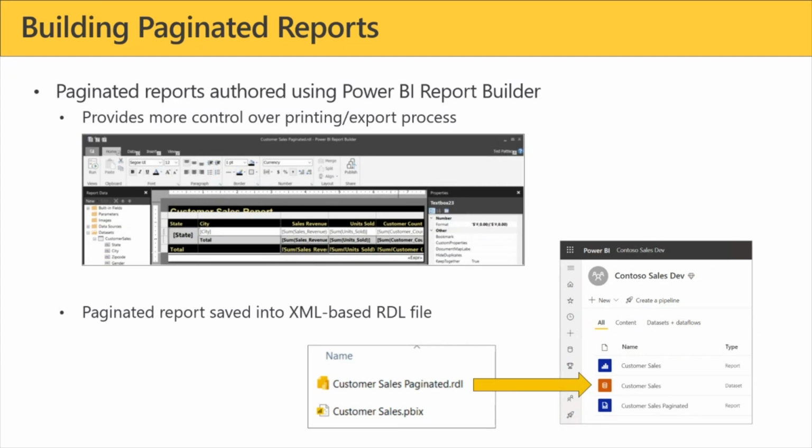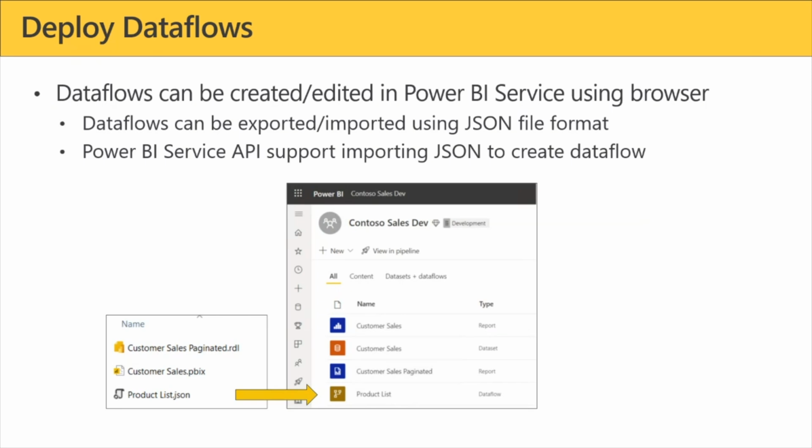Also note, we support paginated reports, which are RDL files, and one of the big motivations people have to use paginated reports in Power BI is they give you a lot more control over the printed page, or more likely exports to PDF. I want to have page headers and footers and things like that. So those can be maintained in an RDL file and used in the exact same strategies we're talking about here.